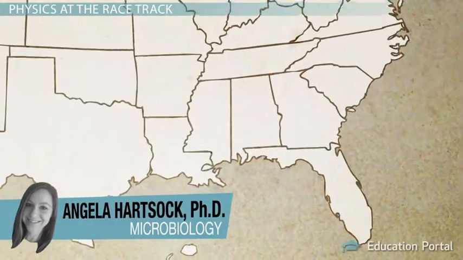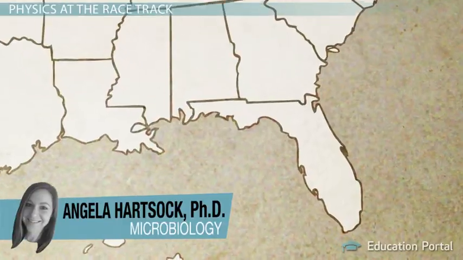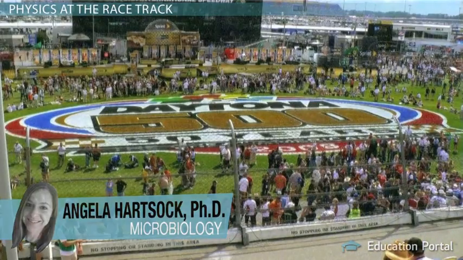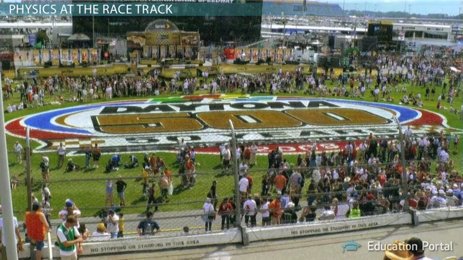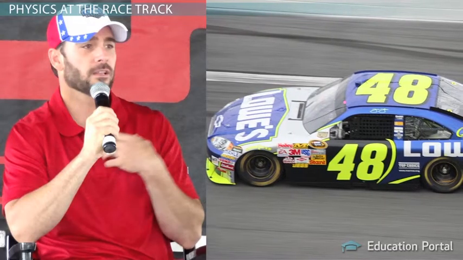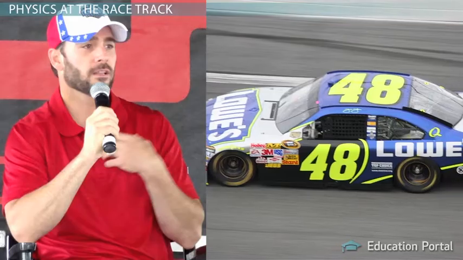Every year in late February, race fans flock to Daytona, Florida for a 500-mile auto race. The Daytona 500 has become an American institution watched by millions of people throughout the world. In 2013, Jimmy Johnson took the checkered flag, winning the race with a blistering average speed of 159 miles per hour.